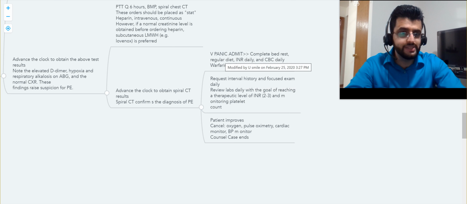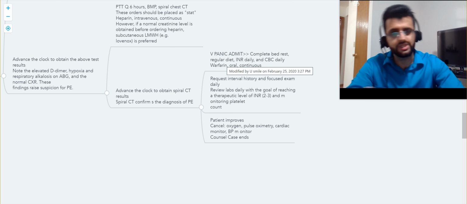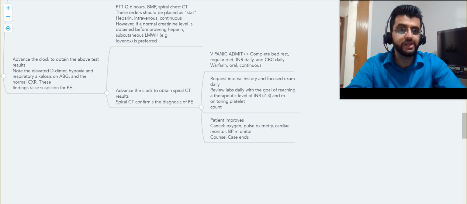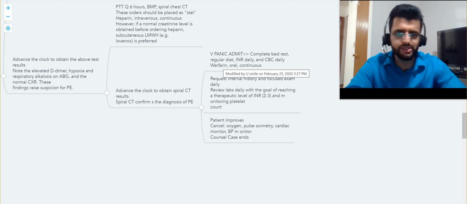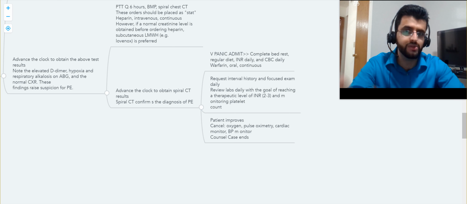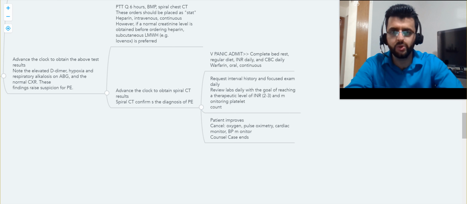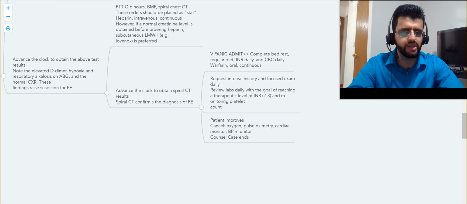A is for activity. You tell him if it's bed rest. N is for nil per mouth, if there is diverticulitis or something. I is for IV access, IV fluid, if you haven't done it in the emergency room. C is for compression stocking. You can do that.